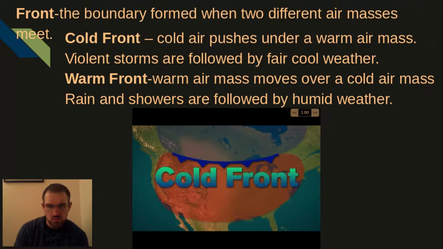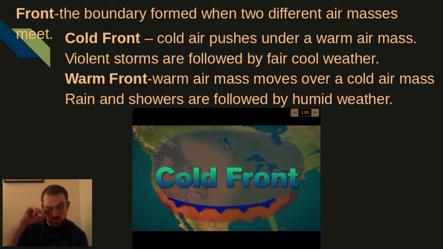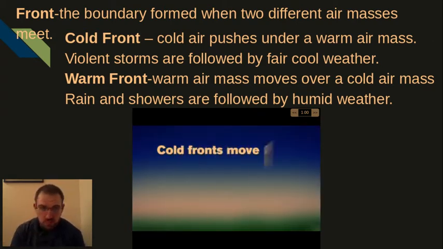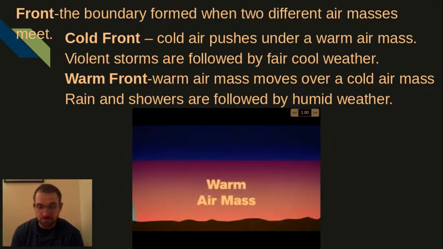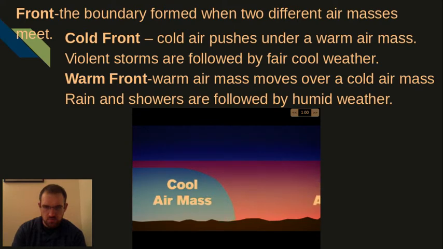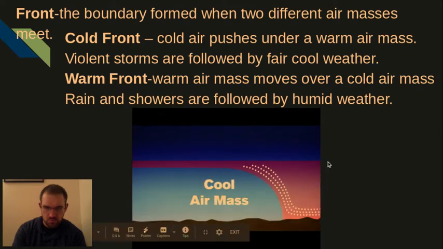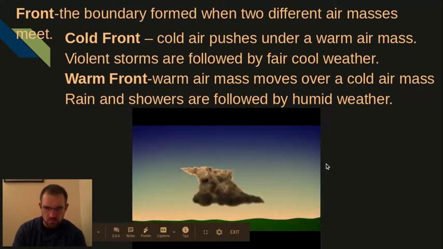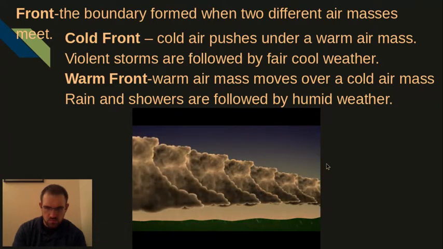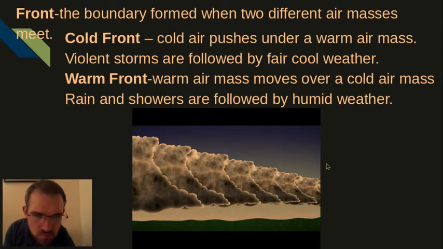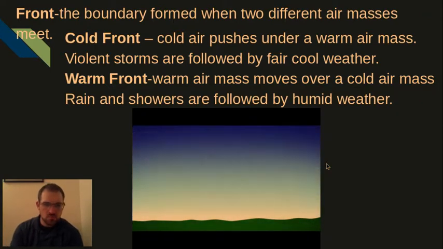A cold front occurs when cold, dense air overtakes warmer air. Cold fronts move faster than warm fronts, averaging 25 to 30 miles per hour, but can go as fast as 60 miles per hour. Pretty fast. Cold fronts stay close to the ground and have a steeper angle than a warm front. They will move across the ground and lift existing air at a very rapid rate. This rapid upward motion will cool the air and form cumulus clouds, which could eventually develop into thunderstorms or even form a line of thunderstorms called a squall line. Once the front passes, the weather will clear and improve with general wind flow from the west-northwest.